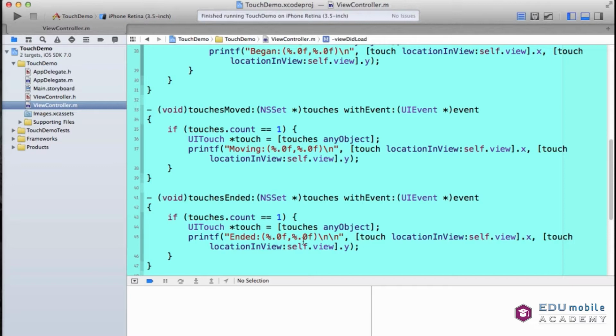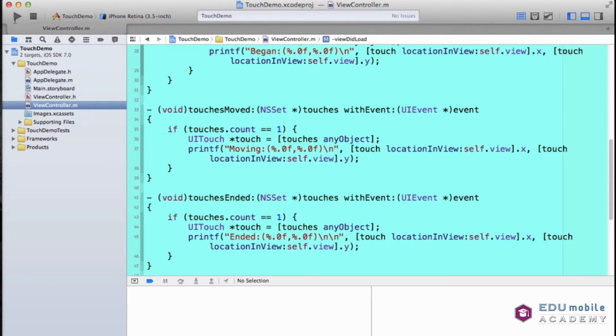Now, why in the world are we checking every single time to see if the count is 1 and then getting the touch? Well, let's imagine that the user puts one finger down and holds it there. Now they put another finger down. These are two separate events, but the UI event object is reused. So the count of touches would change between the two. So if the user puts down one finger and then puts down the rest of their hand, there would be two events. The touches would begin on the other four fingers. They may move on the initial finger, and then they would end for all 5 fingers, potentially individually. So we're checking for the count of the touches every single time. Now, with the ended, we're going to print out the coordinates in the same kind of way.